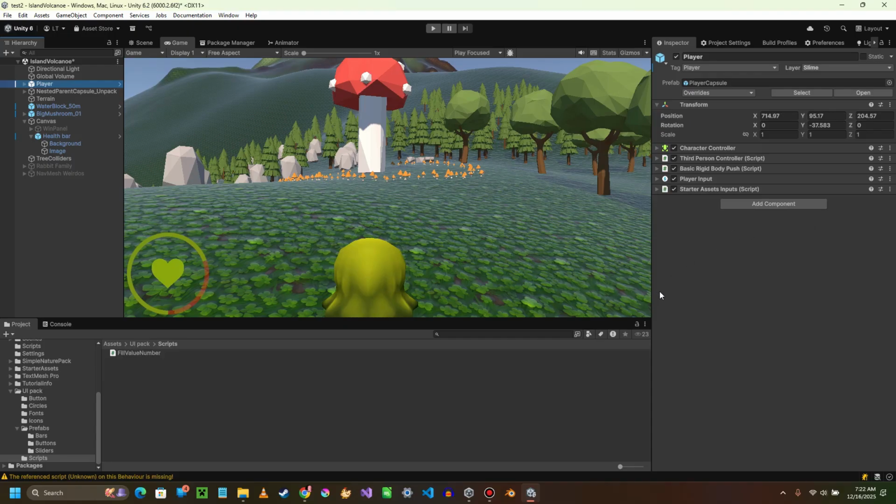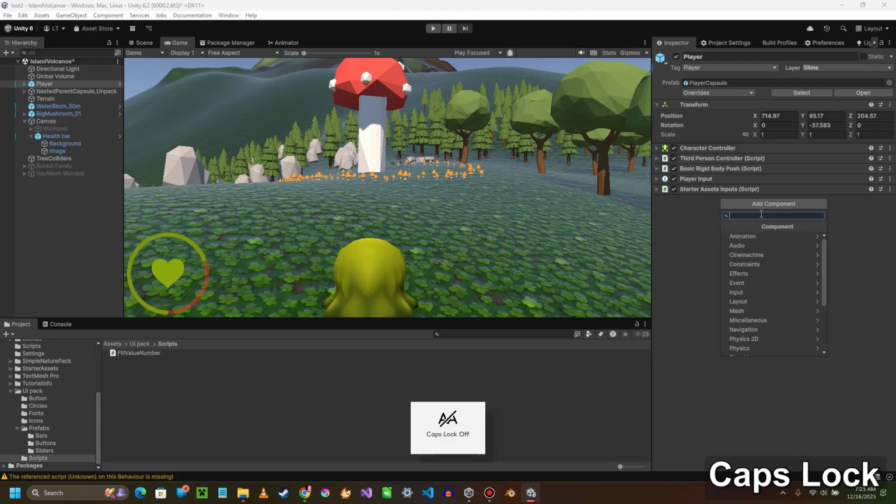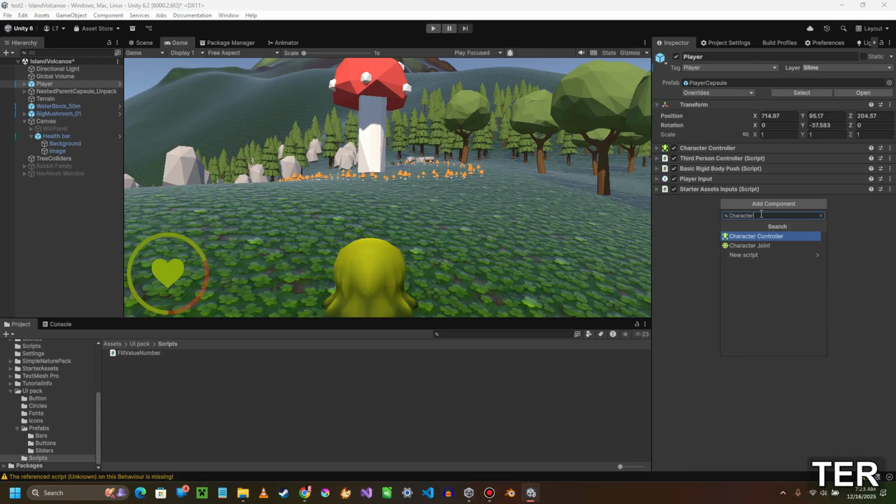Now I could go ahead and make just a player script that's meant specifically for this character. But then if I want any other characters to also have the same functionality, I need to add that script or make a new script for those characters, and it might be confusing if I have a script that's called Player and it's being applied to a non-player. So instead, I'm going to make a script and we're going to call it Character. All the characters in the game will have this script on it, and we'll make it general enough that it makes sense for any character.